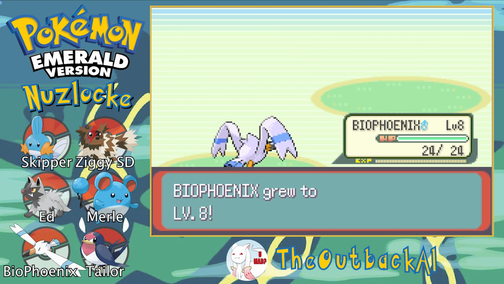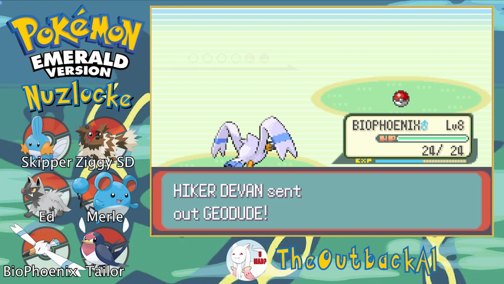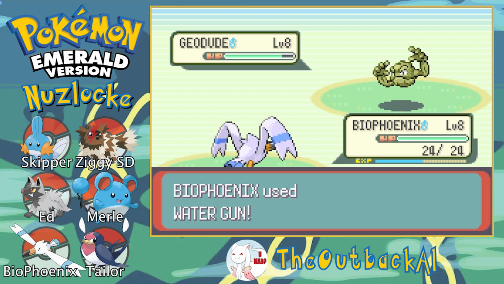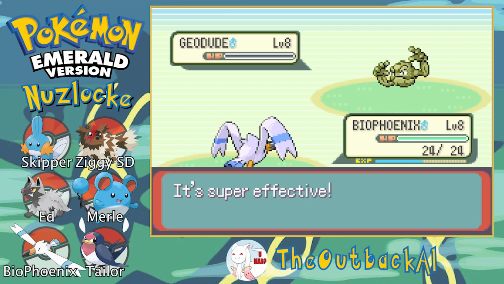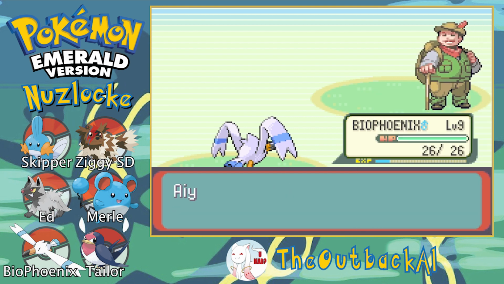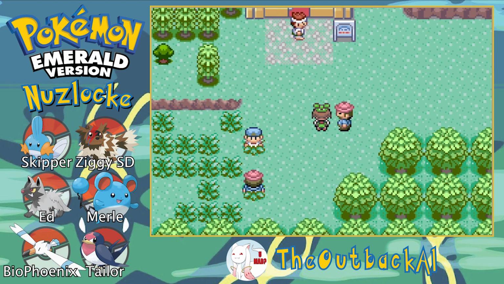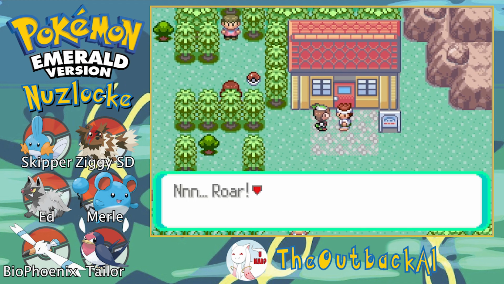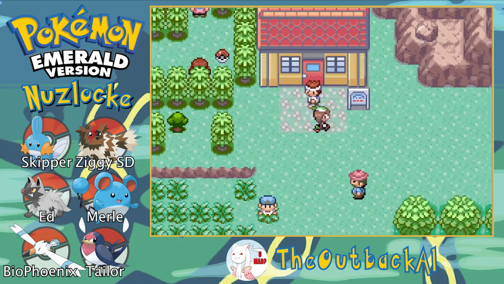All right, definitely easy leveling here. And if there's some more of these up ahead, great. We'll level all the way up that we need to. If I get Bio Phoenix and Merle maybe up to 10 or 11, that's really all I'm looking for. Can't really get into there until we get Cut, which will probably be after. You wanna dig that tunnel? That's nice.